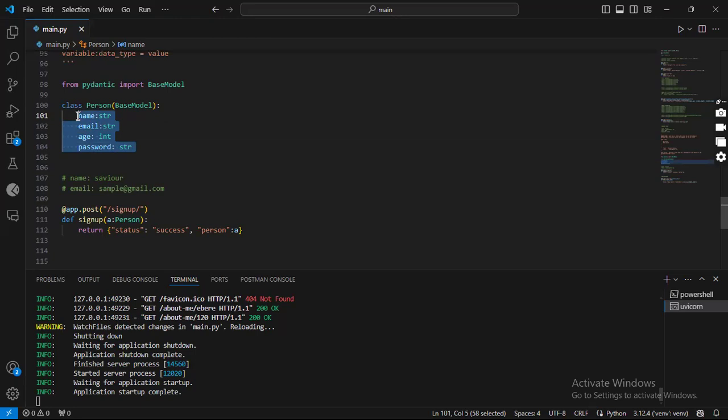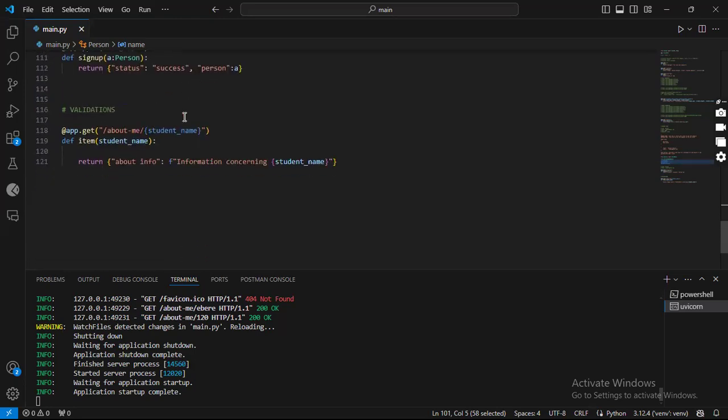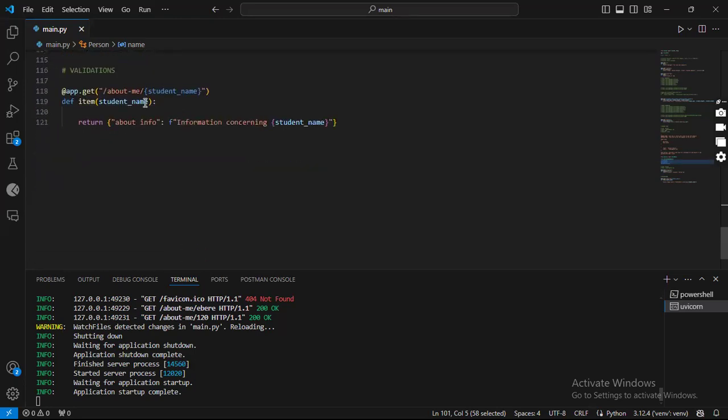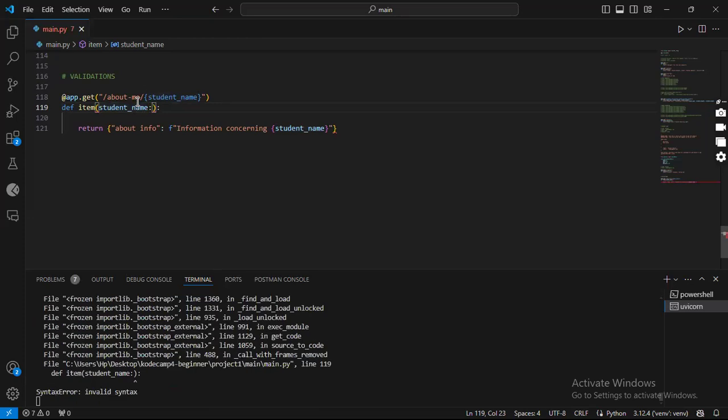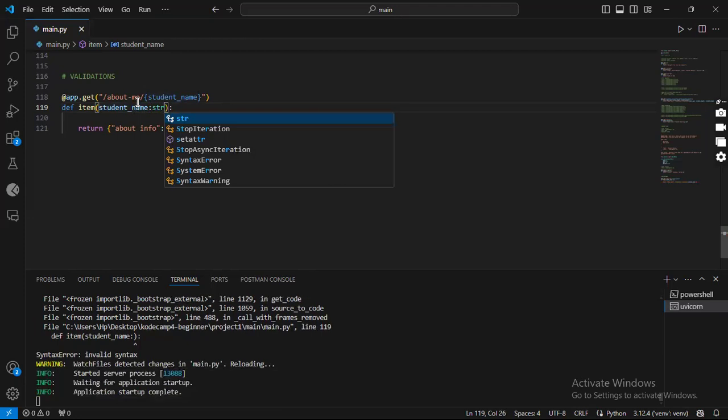But when we actually make use of type hinting in FastAPI, it works differently. FastAPI actually makes use of type hinting for validation. So if I come back to our endpoint here, and the student's name here is a path parameter, if I simply provide a type hint for that variable called student's name, by putting a colon followed by a native type, which in this case could be string. Now in Python, that is type hinting, but FastAPI will use this for validation.